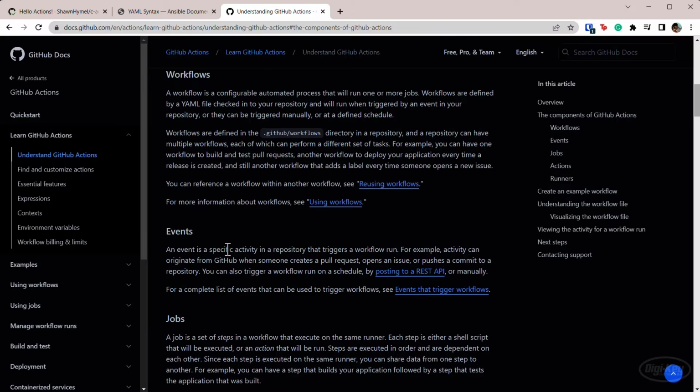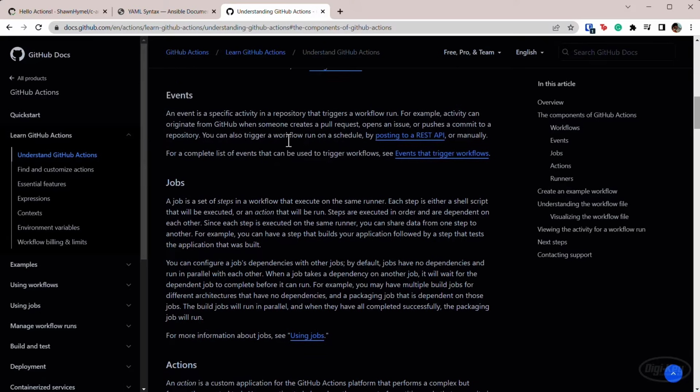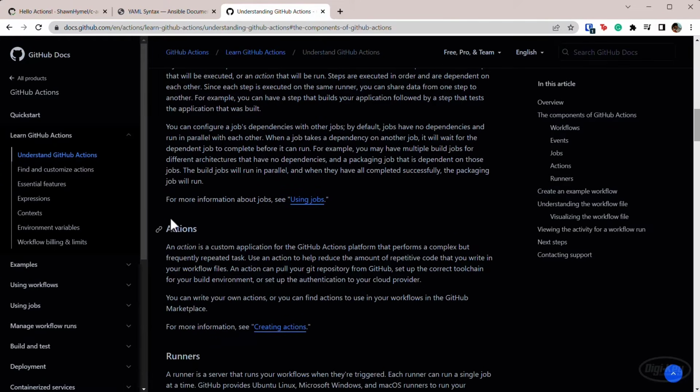Events, things that can trigger our workflow. Jobs, which are multiple things that happen when each event is triggered within a workflow. And then there's also an action, and sometimes you'll see a capital A Action to mean an application for GitHub Actions. You can actually bundle up your workflow into an action, and then you can import that action into other actions to create a very modular system, and this is one of the powerful things of GitHub Actions.